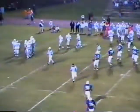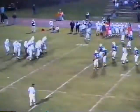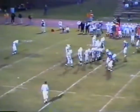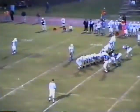Well, what you want to do is if Redbank will make a mistake, you want to give them the opportunity to do just that. Deep to return in punt return formation, Jamie Wilkie. He's their top receiver, fleet-footed. The short man, John Littleton. Deep to return, averaging 32 yards a kick, is Tressler.